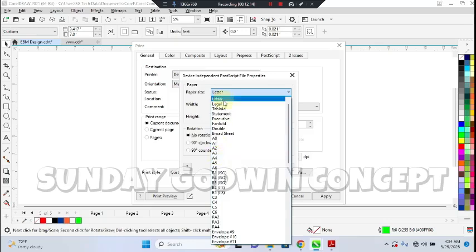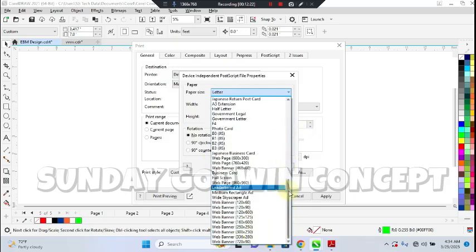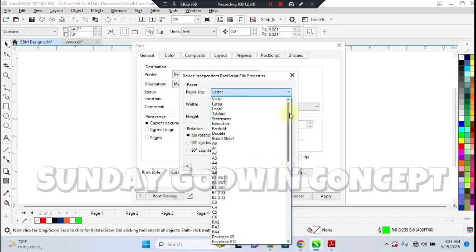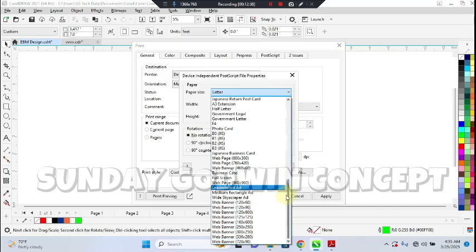So you can select any of the sizes. A4, like my printer, which is Konica Minolta, it allows custom use of size. For instance, I can print anything of any size, be it very long. I can set a custom size that is even way bigger than A4 and A3, as the case may be.